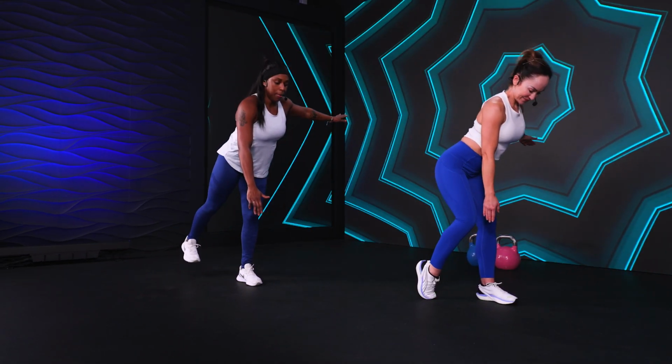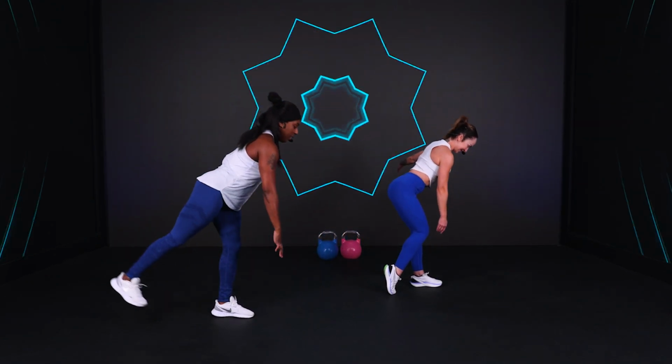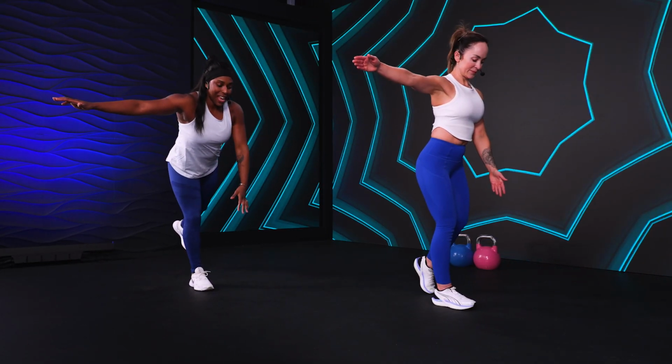Just give me two more here. Last one. And let's change. So left leg back, and that slight bend in the standing leg.